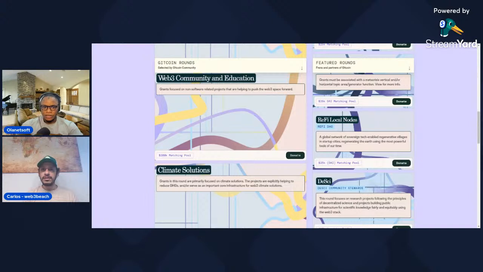You're currently at the page where we have all the Gitcoin rounds. Okay. Yeah. I'm not sure if that's from our end or something is happening. Okay. Let's go back and see this.